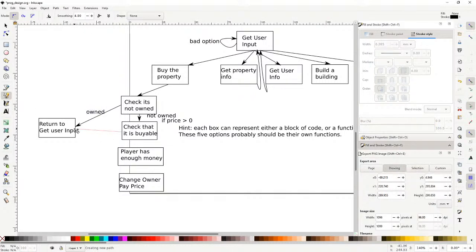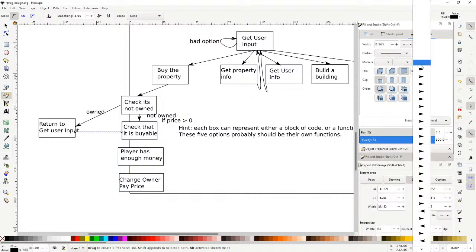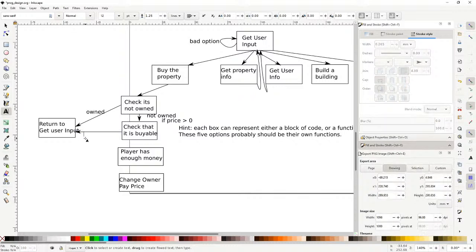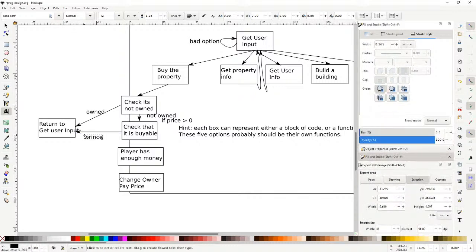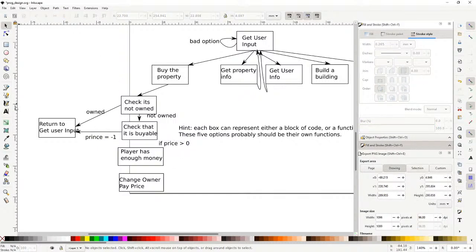Here, you go back if the price is -1. And so here, you go down if the price is bigger than 0.